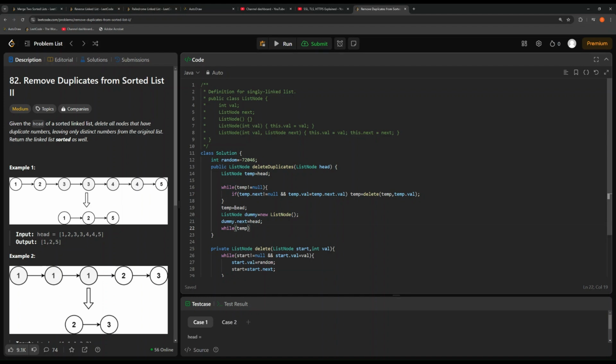So while temp, then you enter 4. Okay, so now we just need to remove all the nodes which have this random value. Correct?